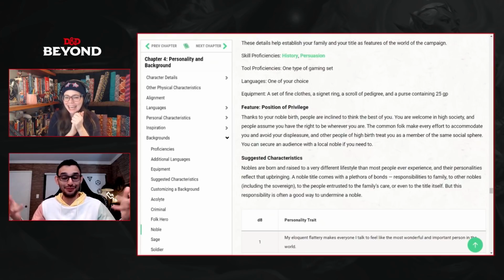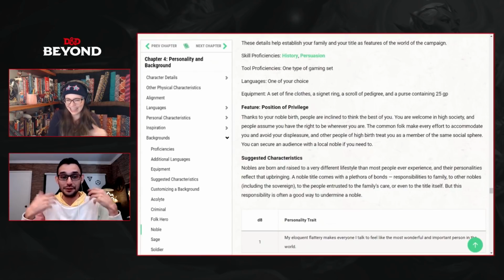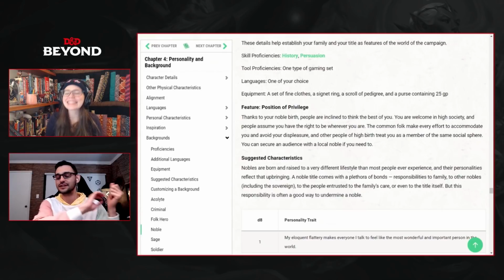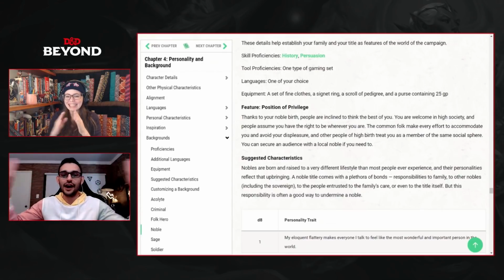But he turned it, because of this feature, he turned it into this, no, let's have a whole session at this party. Because I was born here, tell me which nobles do I know that are going to be at this party. And it sprouted this entire side plot and all of these extra sessions that we did. And it was an absolute blast. And it was all because of just this one feature that I completely forgot about and that he just pulled out and was like, work with this, do something with it. I love that. That's a perfect example of how it can come up and surprise you and give you directions in play.